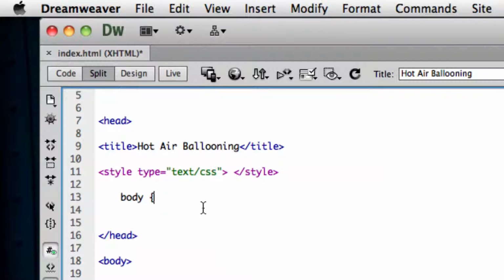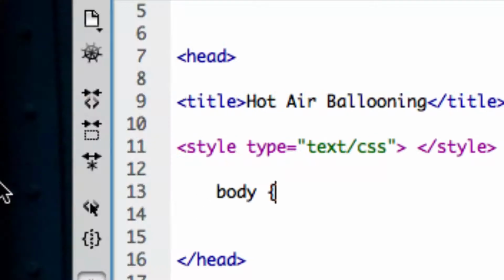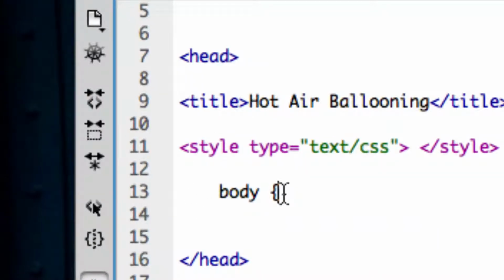But make sure you are in here in the head still, underneath style, body, open bracket, which is the curly one. Look on your keyboard, find that for a moment. I know that PC users, your keyboard's a bit different, so search around and find that. Pause as you need to. Then I'm hitting return. I know this, I want the background color.